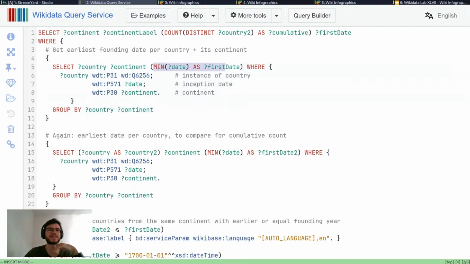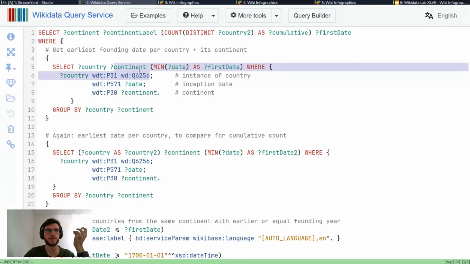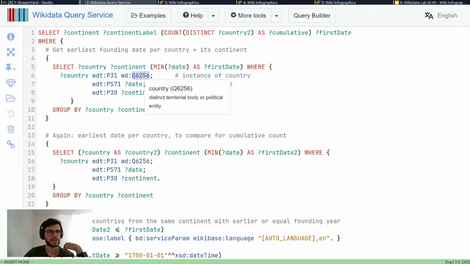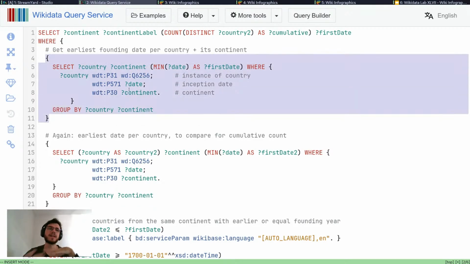So let's put the lowest one, the minimum value. So we use the P571, which is the inception. We get instance of countries, and we get the continent from P30. And then this part gets one country, basically.